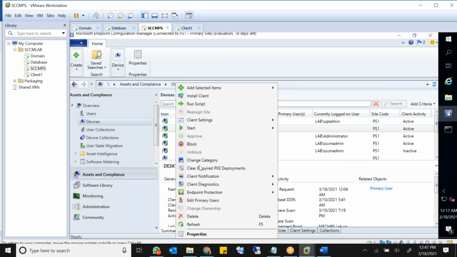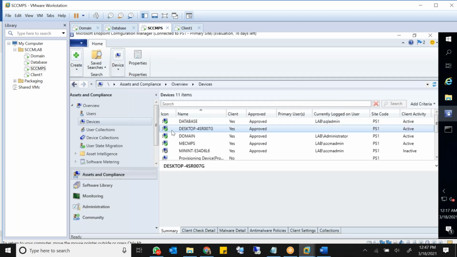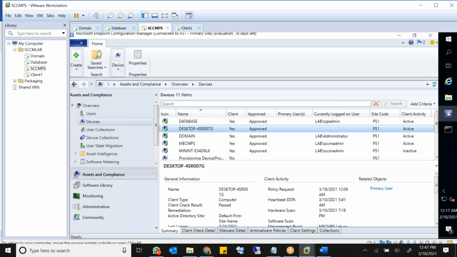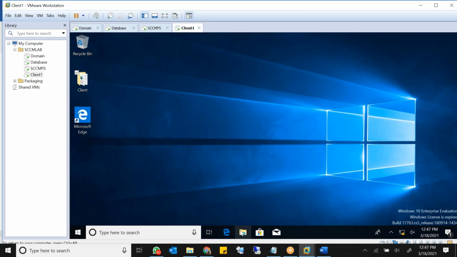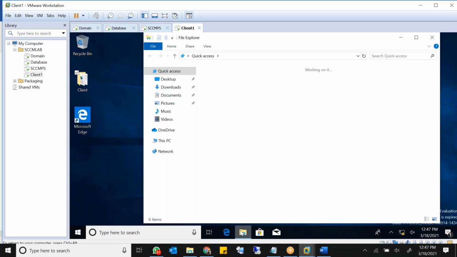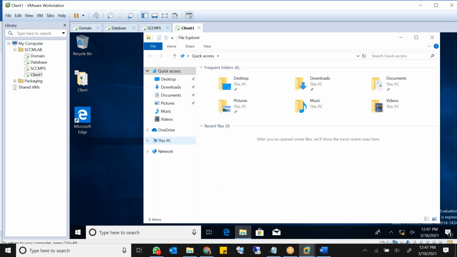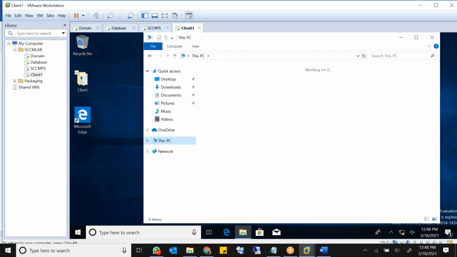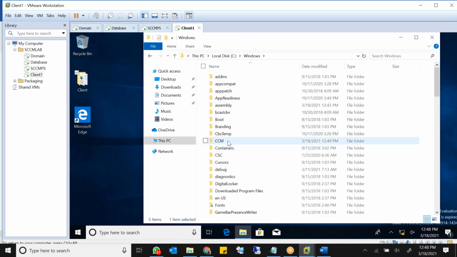And if you refresh this one, you will see a cross mark now. Not yet, but you will after a few minutes. This will be a cross mark. C drive, Windows. CCM is the leftover folder, right?